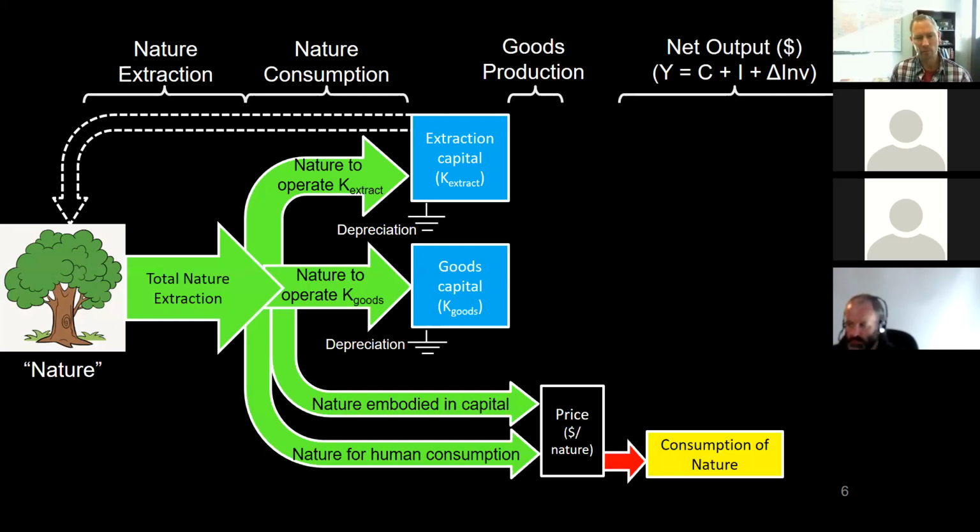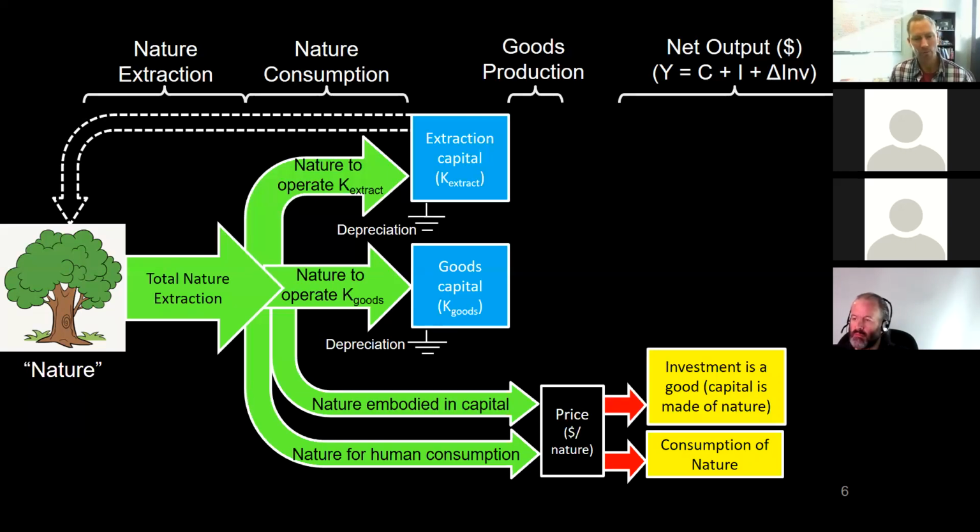The bottom flow here is nature for human consumption, so that there are people in the model and they have birth and death rates, and the death rate is a function of how much they consume from nature, essentially abstractly as if they are consuming food, and if they don't have enough food per person, then the death rates might go up. So this has units of physical nature consumption, gets converted into a price, and so it turns into a monetary unit here of consumption of nature, which an economist in a normal macroeconomic model might have household consumption as a monetary flow.